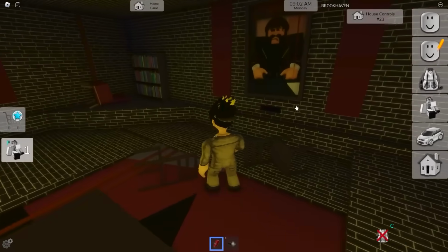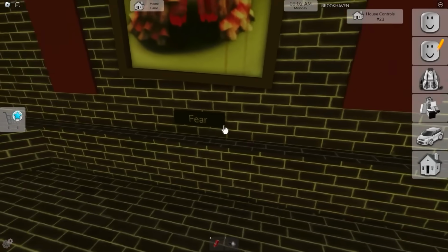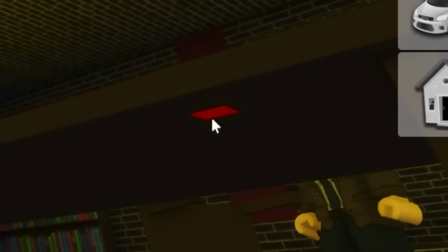Why don't we do this puzzle then? We first need to know the name of these paintings right here. The name of the lady's painting is actually Fear. Now the bearded man's painting is called Greed. After we get both of these right, we need to look beneath the table where you'll find a hidden button.